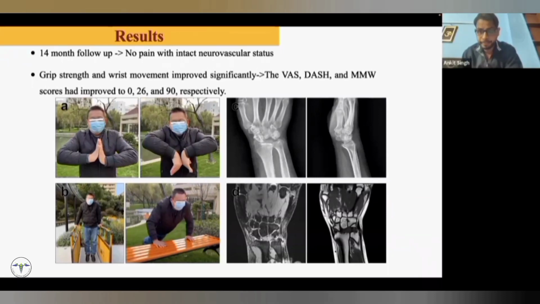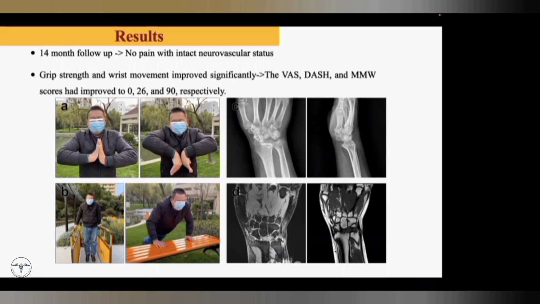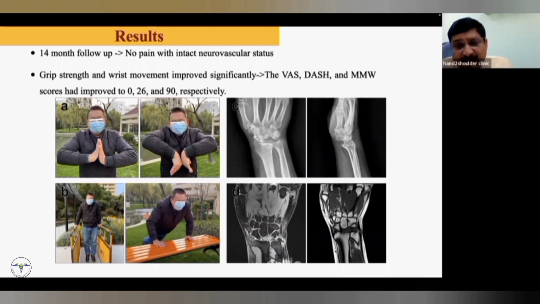Sure, sir. Thank you very much, Ankit. It was a very good presentation, really an eye-opener, using technology, using new things. And I think we'll try to adapt it or maybe make it better if it works, or we'll keep a close watch on this technique. Thank you very much.